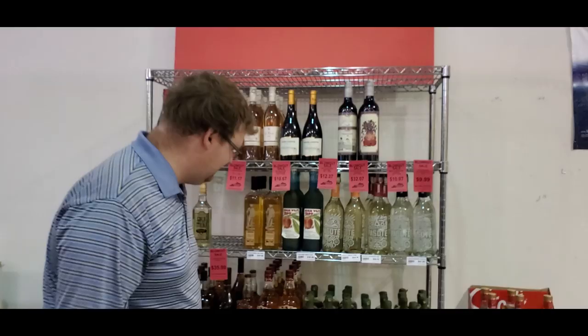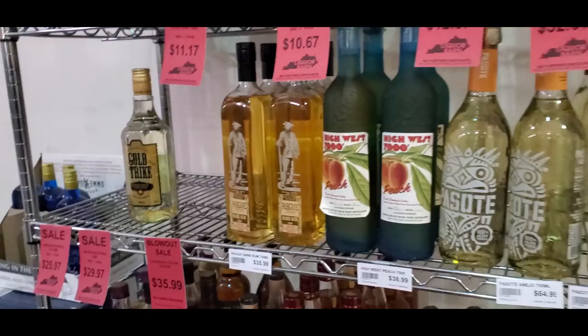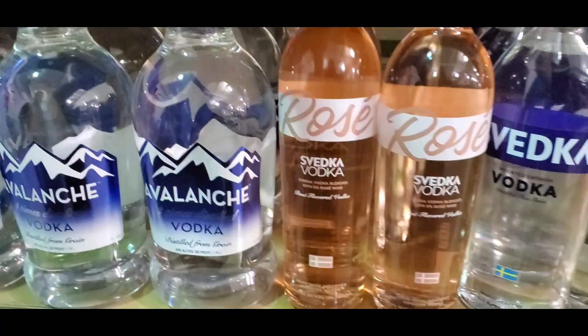Let's check this other side. Oh, clearance — we'll come back. The prices on the clearance shelf, I know for a fact those have been there since we started doing YouTube, about five years ago. Let's get some Gold Strike. This Rogue rum has been here forever too — they have an entire case of it. They need to drop that down to like eight bucks if they want to sell it.